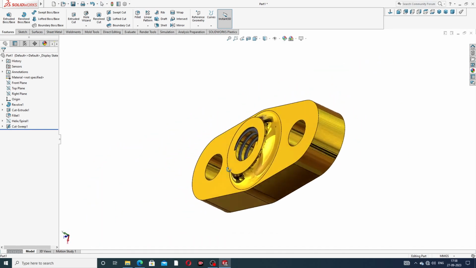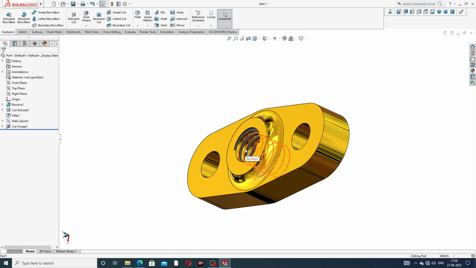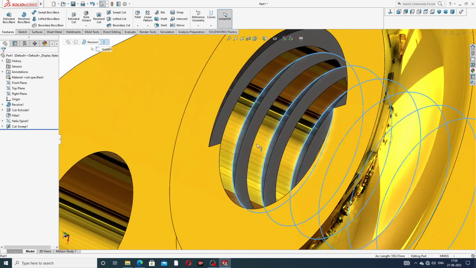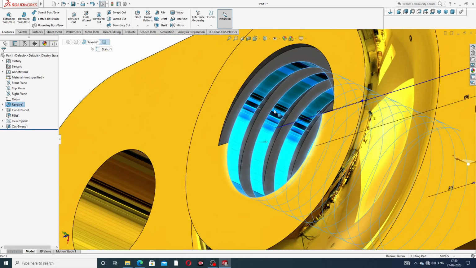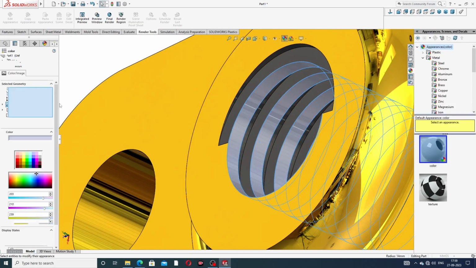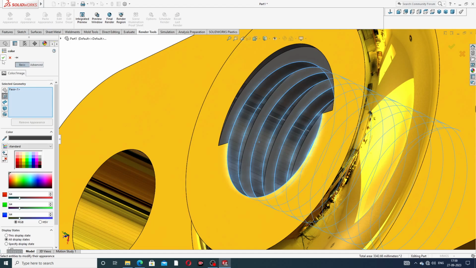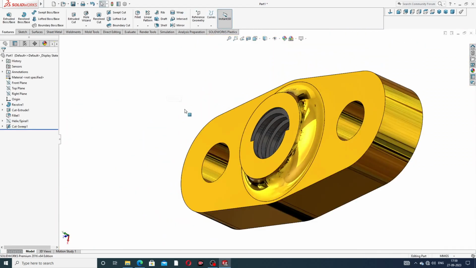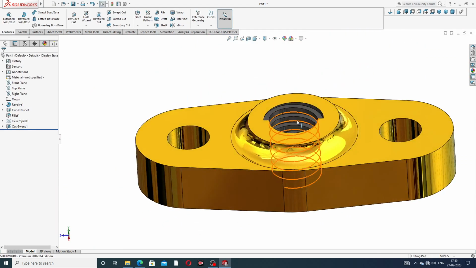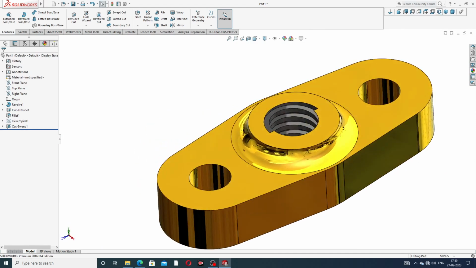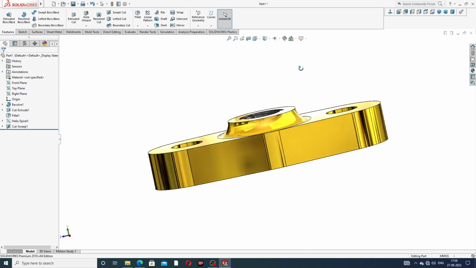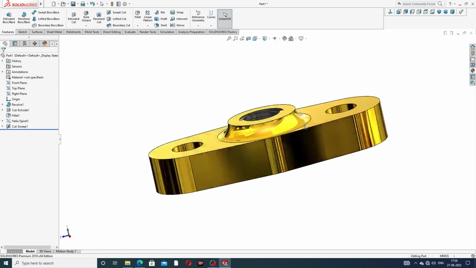Okay, also very nice looking here, and this is perfect. Select body and appearance, go to color. Okay, this is looking perfect, and isometric view. Okay, all is looking perfect and correct.